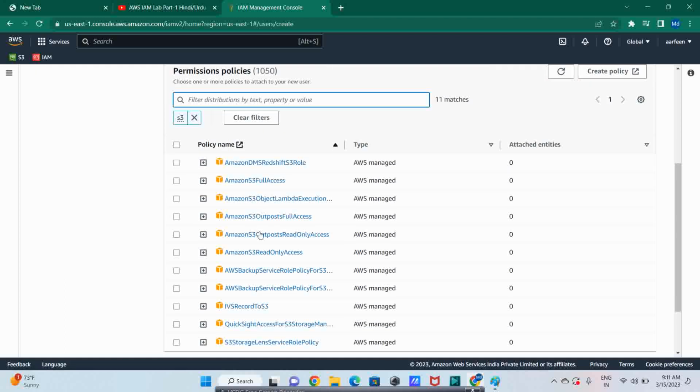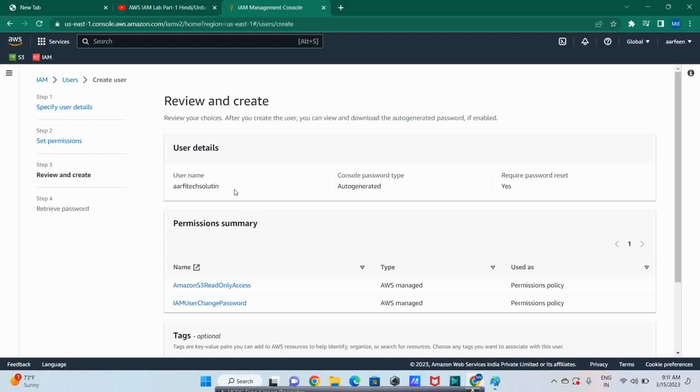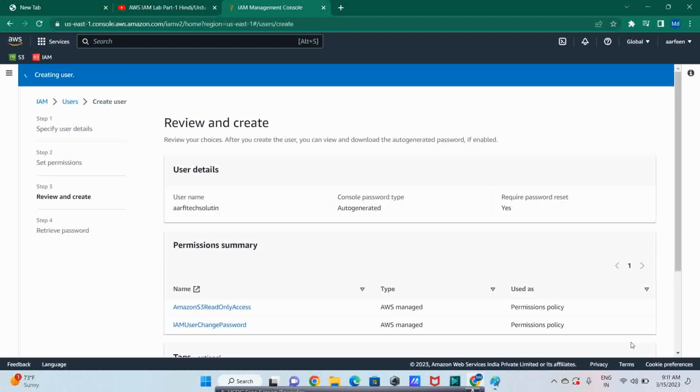You can see Amazon S3 read only access. If you are giving read only, he cannot edit or upload files and all. So I'll just provide this read access. Okay, and go to next. Only this permission I'm providing for now. And if you want to add some tag, you can add it, but I'm not adding now.